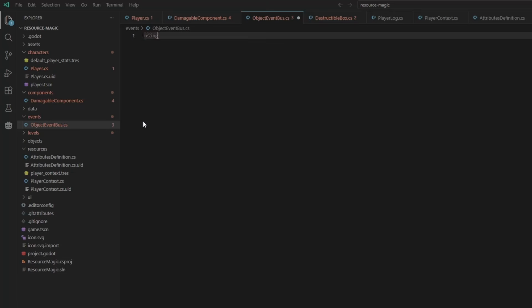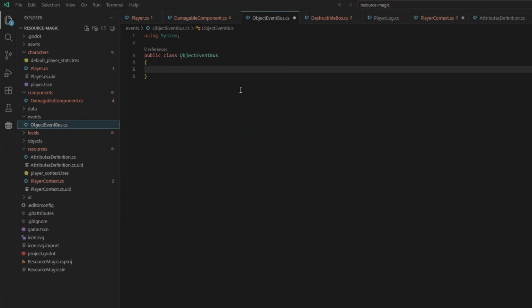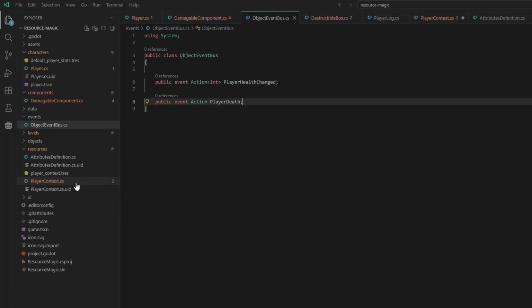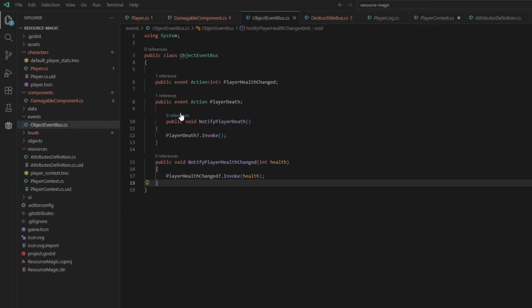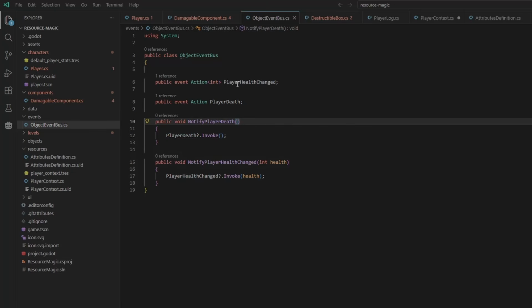So we'll have using System, because we need C# events, public class ObjectEventBus. So for these events that are specific to all characters, health changed and death, we'll move those over to the event bus. Just literally cut paste and grab these as well. We got to change the names.